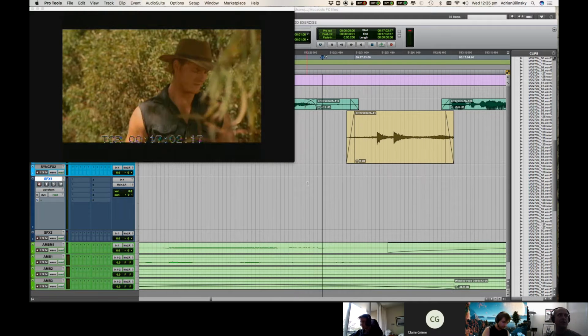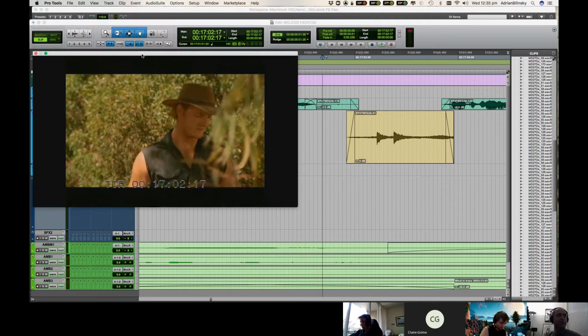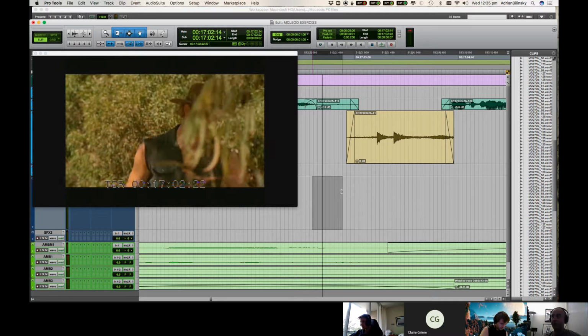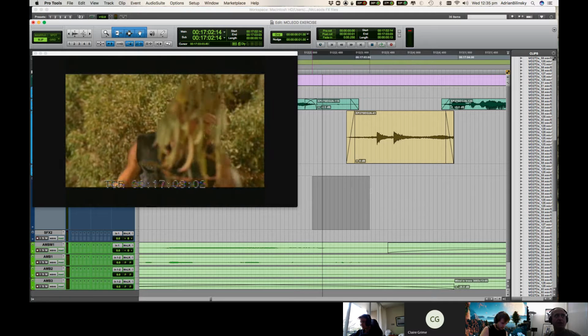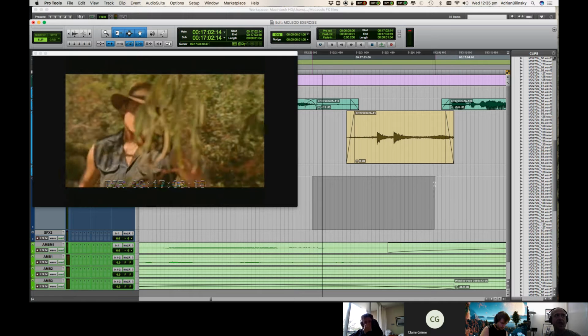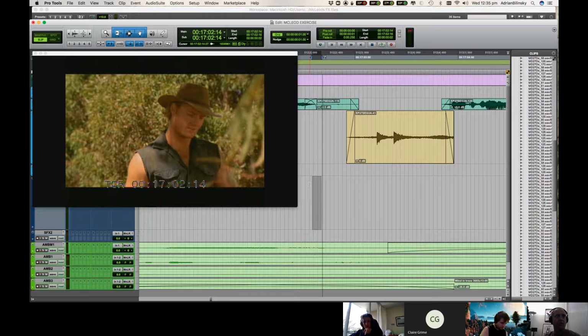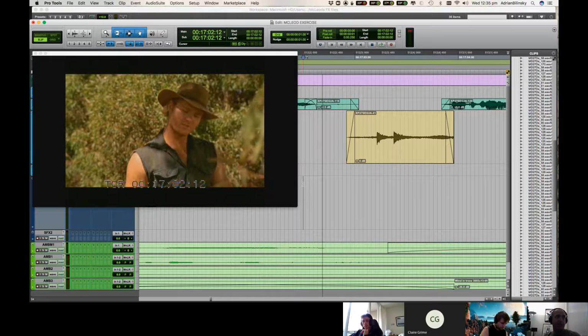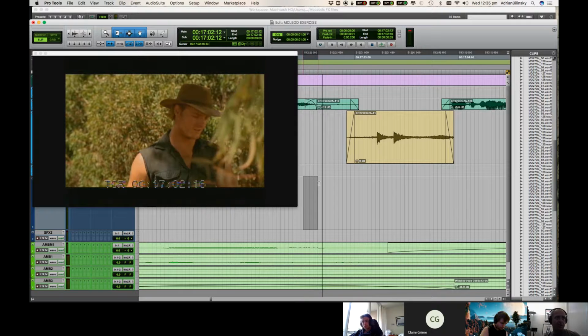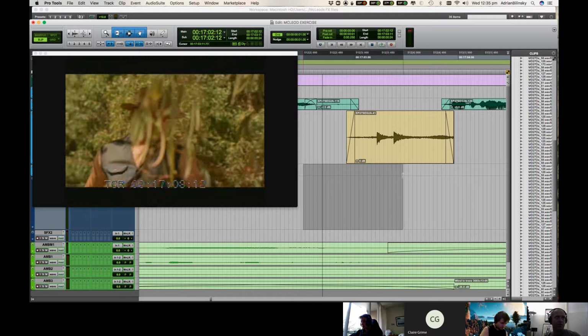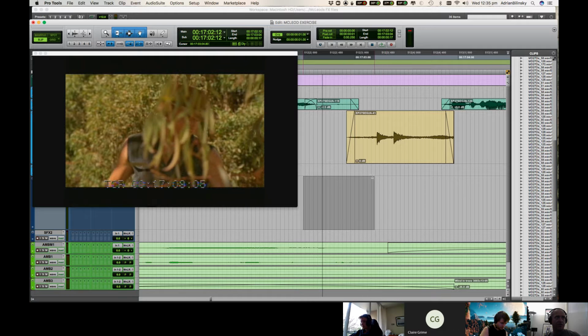If I just, still in slip mode up here, click and drag, depending on how much I'm zoomed in, I can slowly scrub through and see what the action is of what he's doing. So I'm just going to scrub through. He's reaching out with his left hand, grabbing a gate and opening it up. So let's see, just by scrubbing, when that moment is. That is when he grabs it, and that's when he opens it.